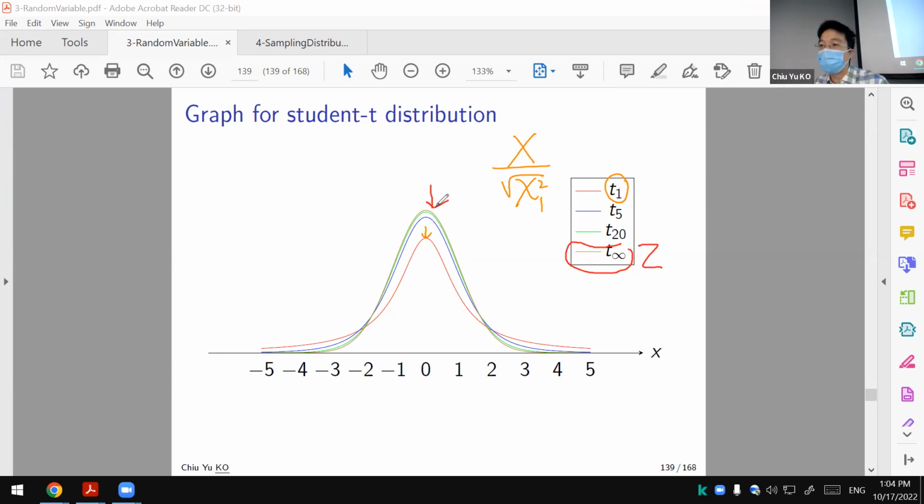So actually, this has a heavier tail, which means that the kurtosis of the T is more than 3. It has much heavier tails compared to normal. And when you increase the degrees of freedom, what we call the denominator here, that will lift the peak higher, with less heavy tail. At the end, if you keep increasing the degrees of freedom, you get back to normal. So you should just remember T as a heavy-tailed normal.